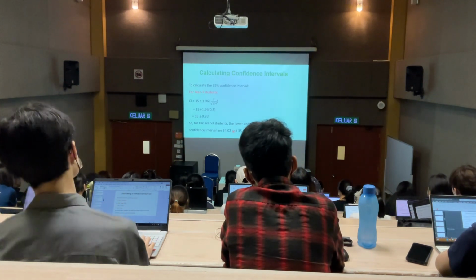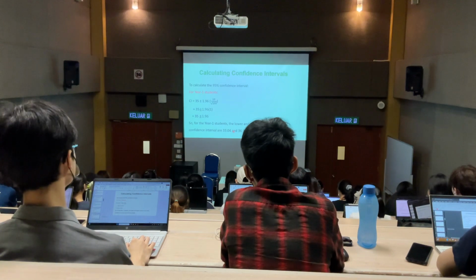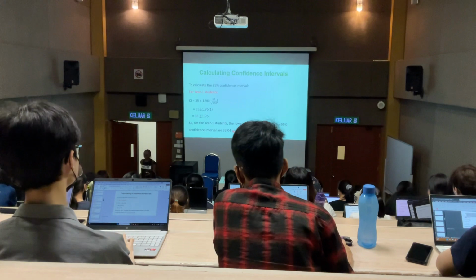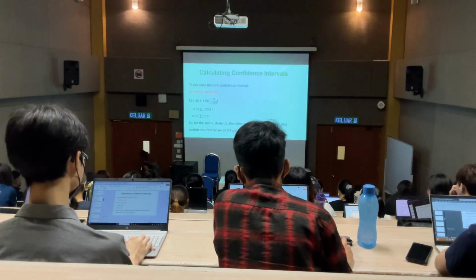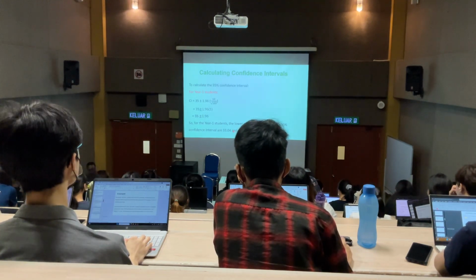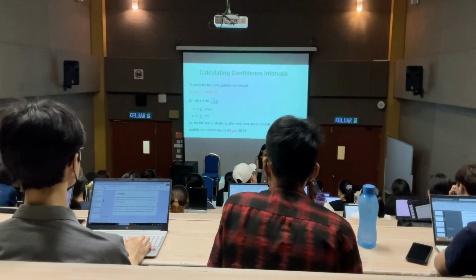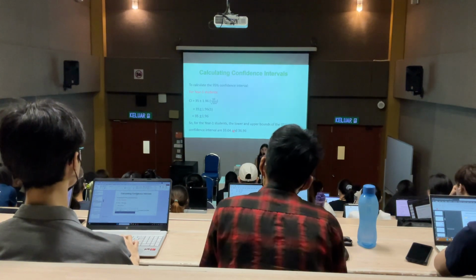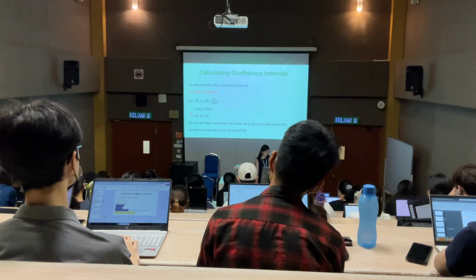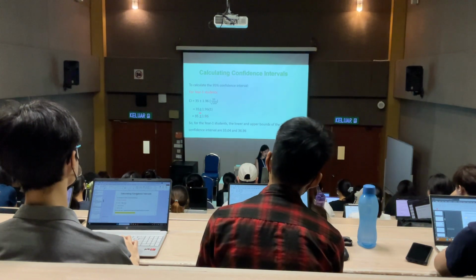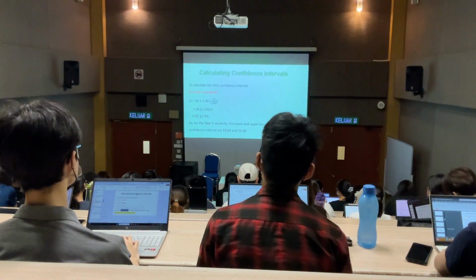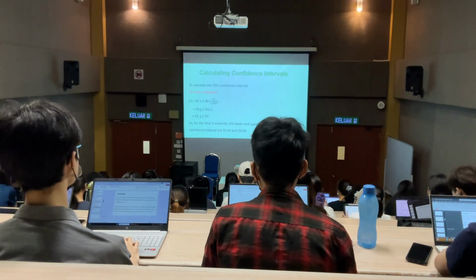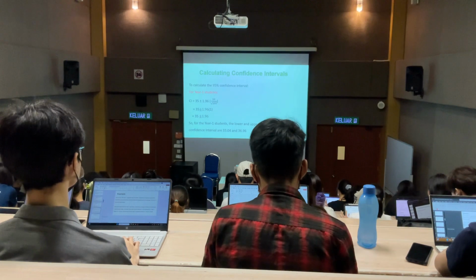Okay, so you need to do the same thing for year 1 students. You need to come up with the confidence interval. So it's the same thing. You use the population mean plus minus the critical value, 1.96, and then times the standard error. So this one you got 1.96. And then you do the same thing to come up with the lower bound and upper bound. Okay? So how do you report your confidence interval in a study?